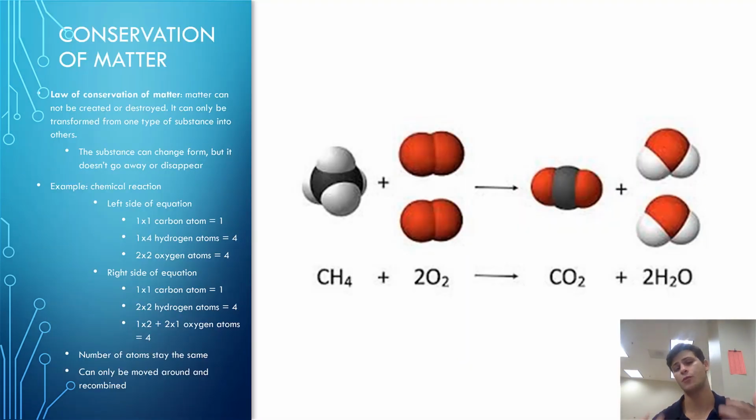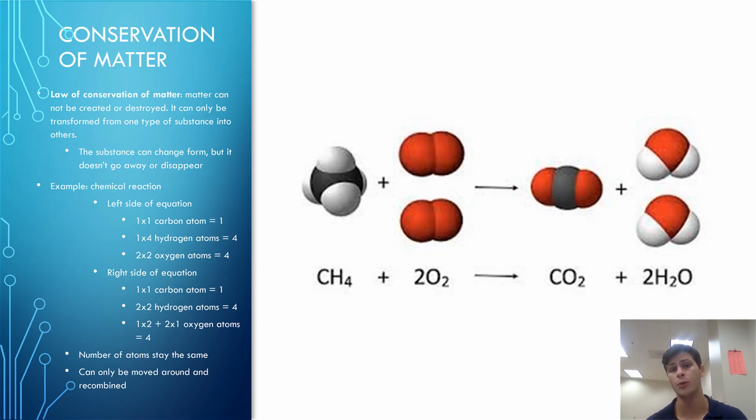There are several fundamental properties of matter in chemistry that we're going to go over, particularly when we look at different chemical equations. The first is something really important, and it's called the law of conservation of matter. This says that matter cannot be created or destroyed. It can only be transformed from one type of substance into another type of substance. So atoms can't be created or destroyed. They can only be rearranged. And that's what this fundamental law says.